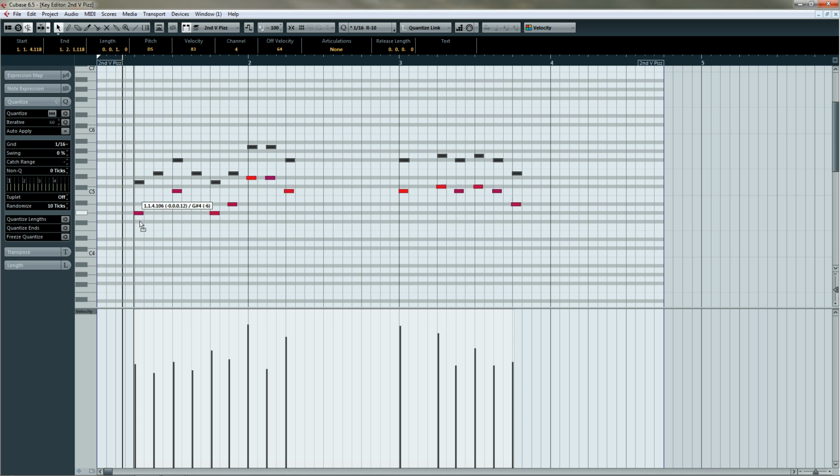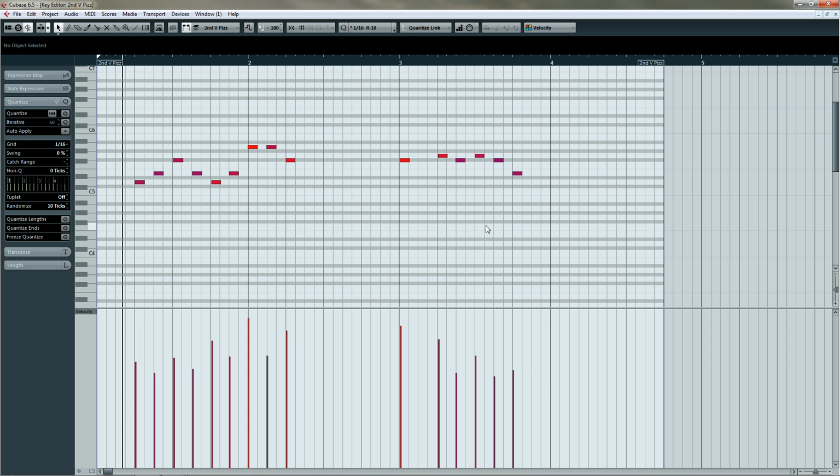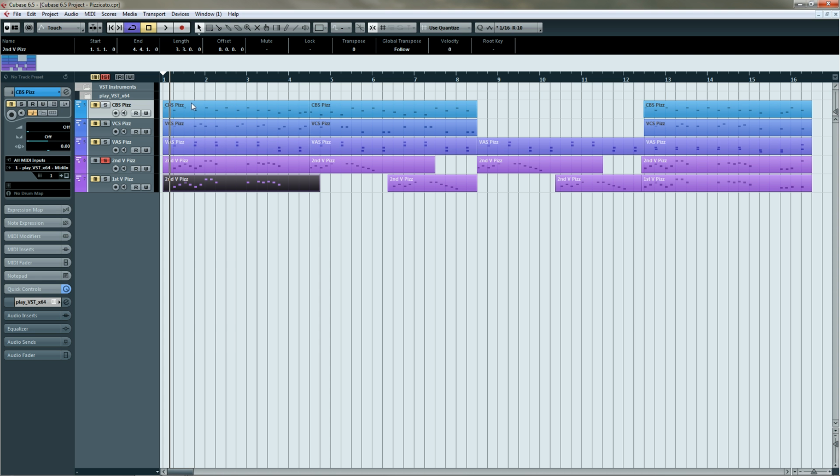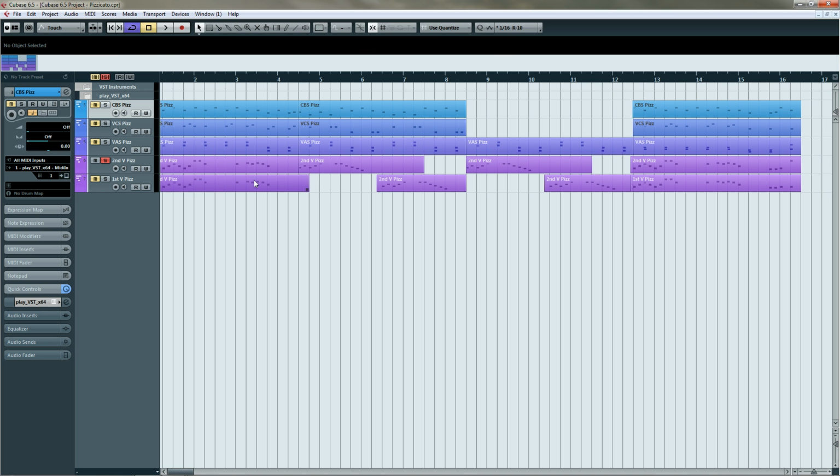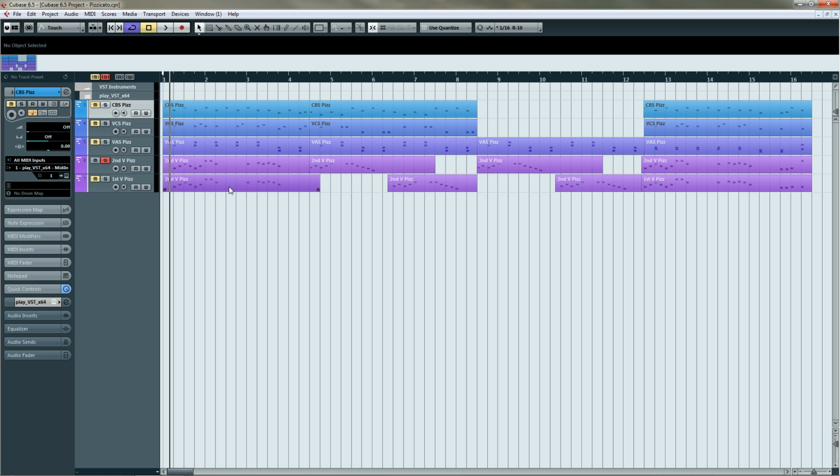Then you can alter the velocity a little bit, just to give it a little bit of variation, so that it doesn't sound the same as the second violins. Yeah, so now we have the first violins already finished at this point of time here.